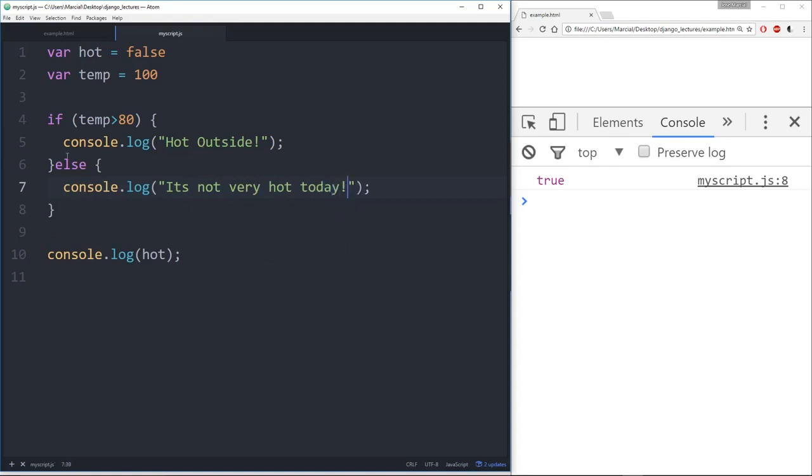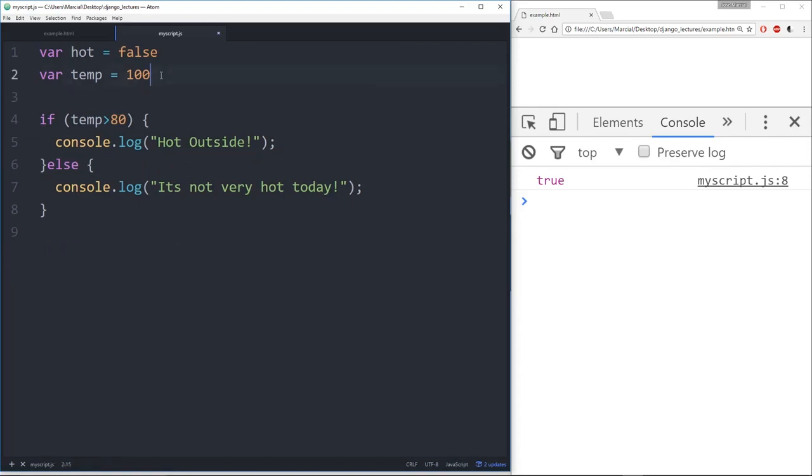And you might be wondering, hey, why doesn't else actually have this parentheses check here? And the reason is because else doesn't need to check for any specific condition. Remember, else is going to occur only if all the conditions above it never were activated. They were never true. Okay, so let's try this again. I'm going to delete this line right here, and I'm going to set temperature equal to 100. So let's think what's going to log. I'll refresh this page, and it says it's hot outside.